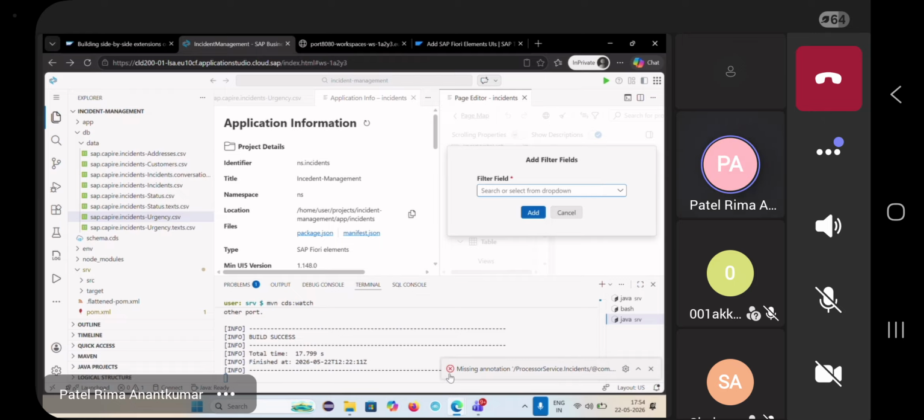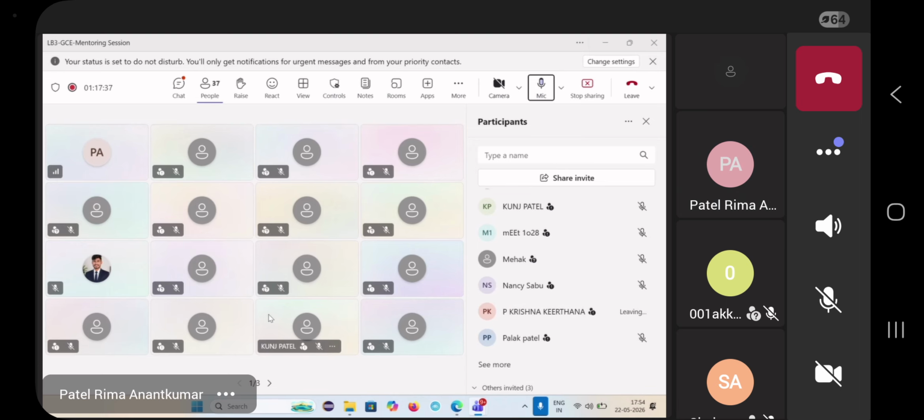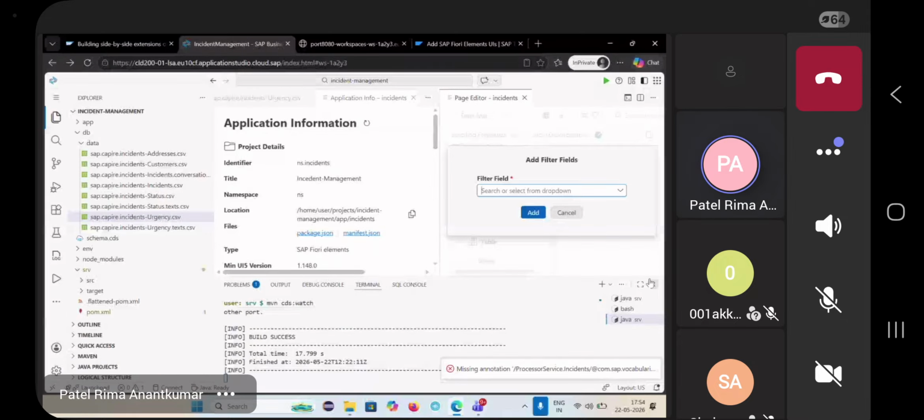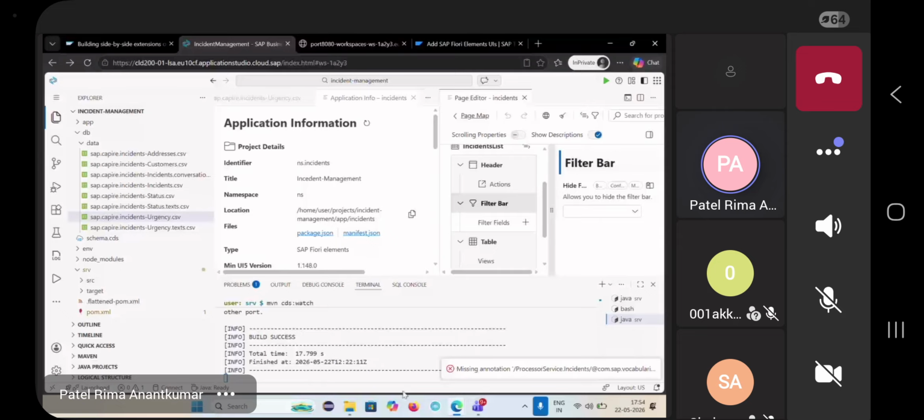I think I need to perform the task again because I'm getting some annotation error. Hello, Sai, are you there? Hello, Sai. Anyone who is performing right now can just respond to me.